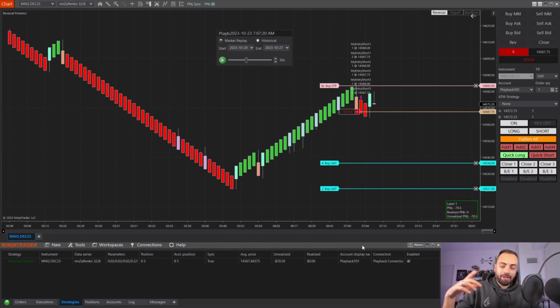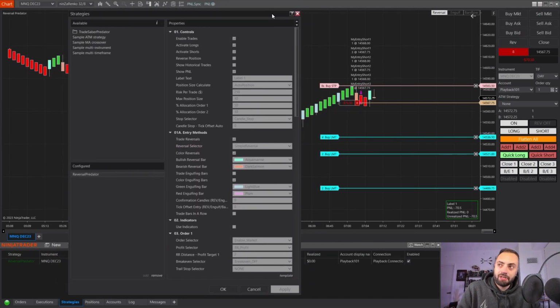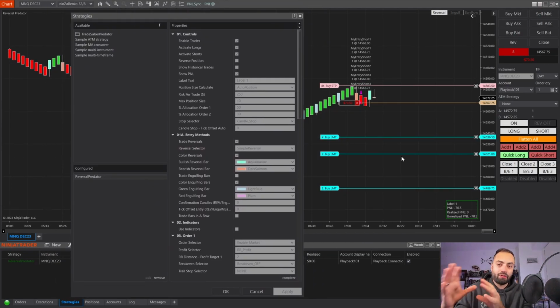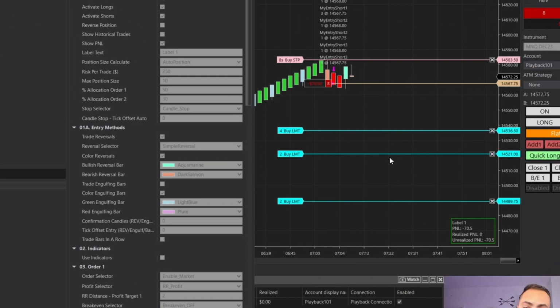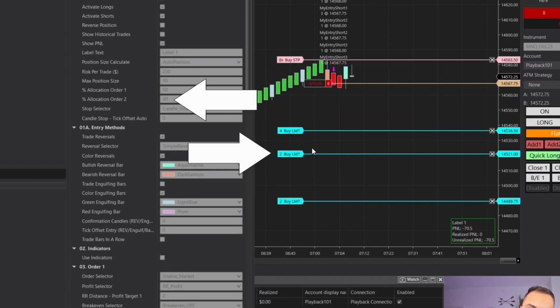Order filled. So here we are filled. Let me pull this up just so we can get a visual. So here the formula determined our position size should be 8 based on the price we entered and where our stop got set. So again, 50% of the entire order went to order number 1. So that is 4 contracts. Then 30% went to order number 2.